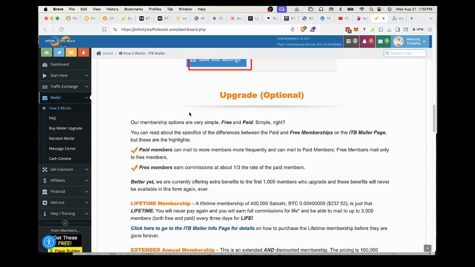And as a paid member, you can send out more frequently, and you can also send out messages to other paid members. Now, one of the benefits of sending messages to paid members is that they're prepared to take out their wallets. As a free member, you're only allowed to send messages out to free members. And I'm not saying there's anything bad about free membership. There's absolutely not. It's an awesome place to begin.